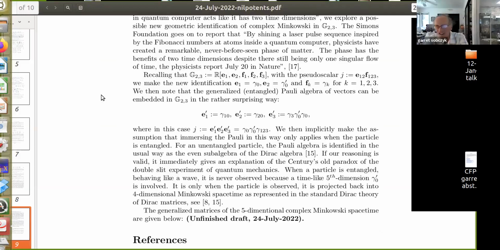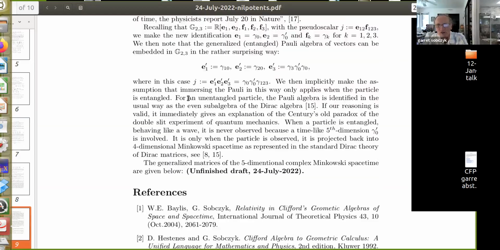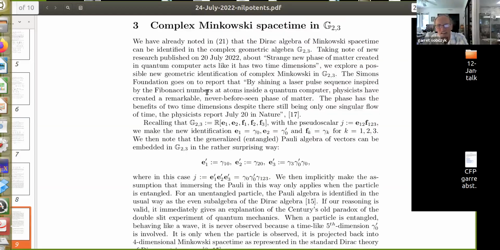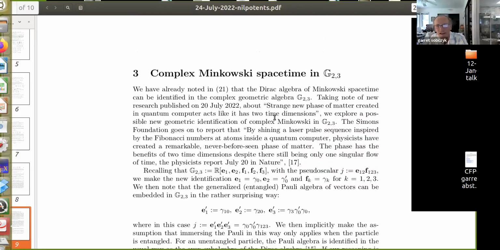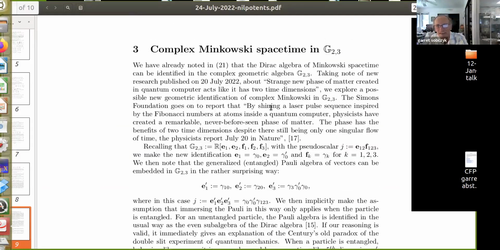Of course, it's speculative, but this notion that there's something more complicated about time in this particular. Well, actually, I had just come across a paper saying they think maybe a second time dimension is necessary. So I started thinking about that idea, and I came up with this new identification of Pauli matrices. So I identified that with entangled particles. And the reason why in the double slit experiment you never observe an entangled particle is because it's in the fifth dimension. Simple enough. So I can send you a copy of this new version here, which is the interesting page I wanted to at least talk about a little bit.